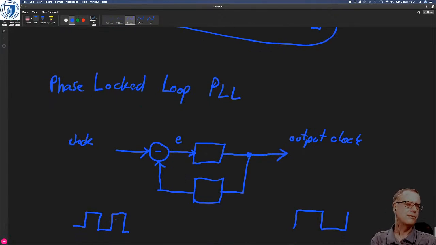I've forgotten which way round it is. I think this might be a divider and this might be a multiplier. But basically, the relationship between the frequency of the output clock and the frequency of the input clock is a rational number, right? The numerator divided by the denominator.